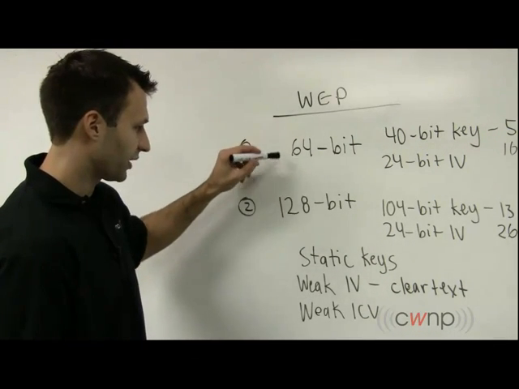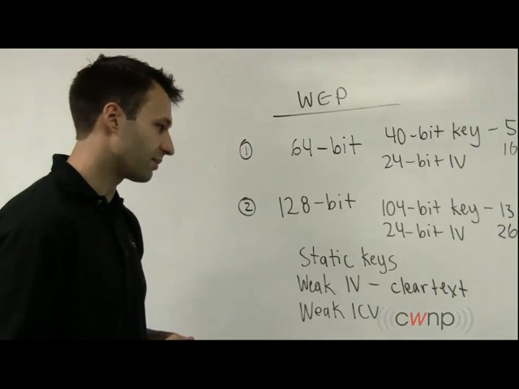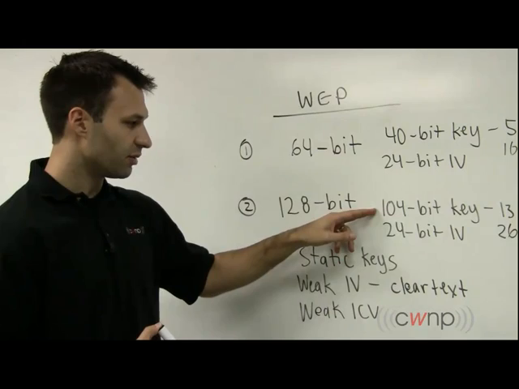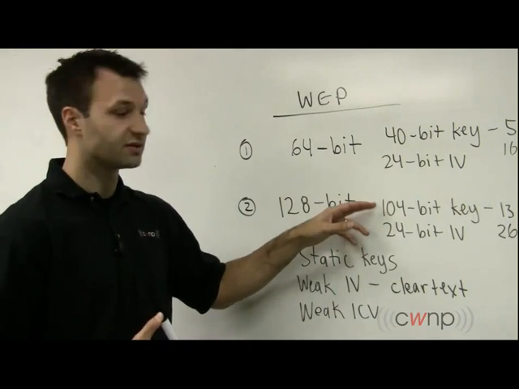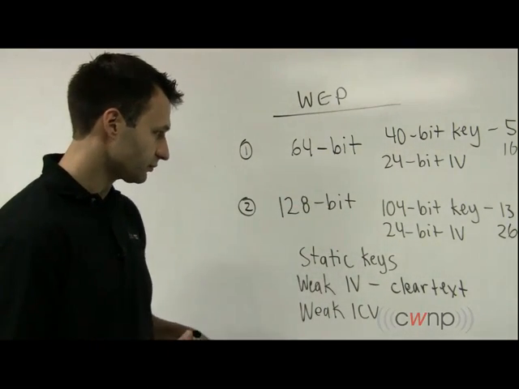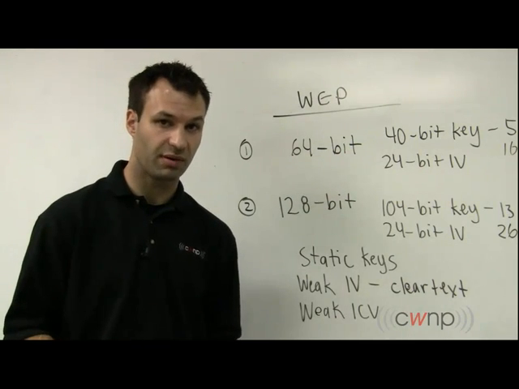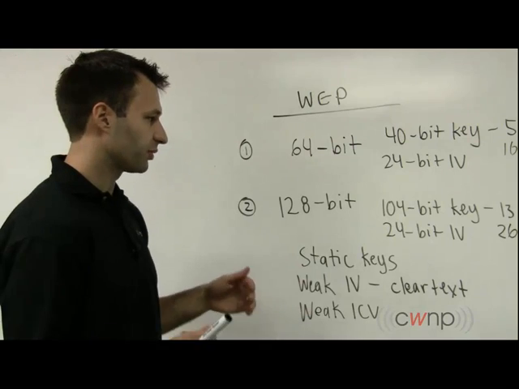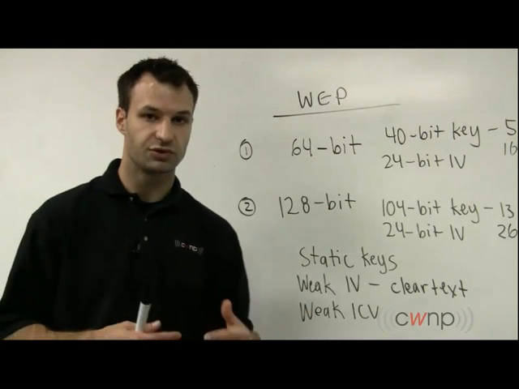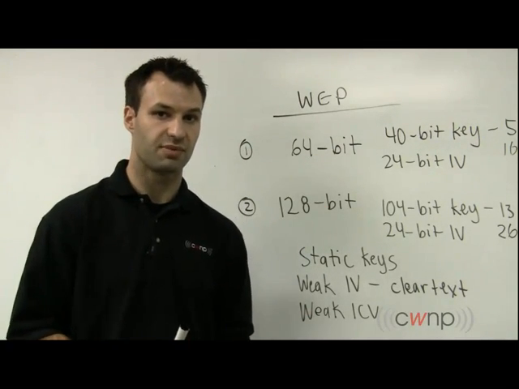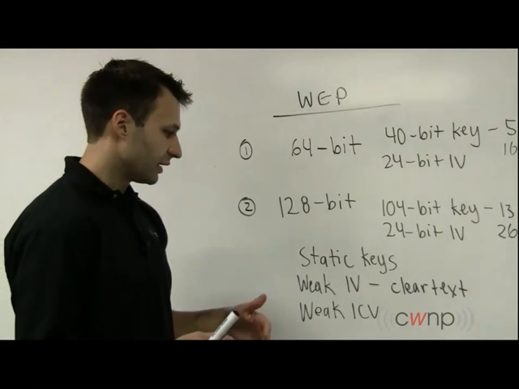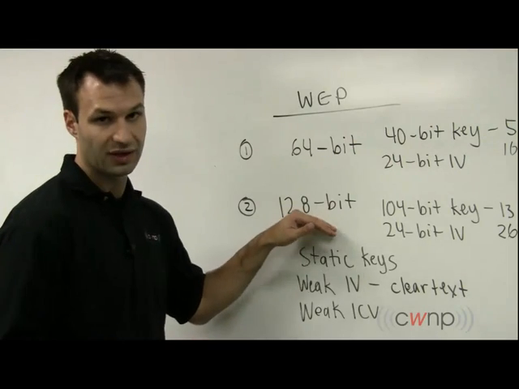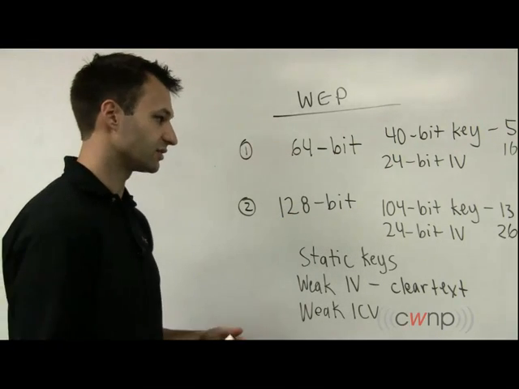So just a quick point here about the difference between 64 and 128-bit WEP is that even though there's actually a little bit better strength here with 104 bits instead of just 40, it's actually not much better. There's a little bit better cryptographic strength, but the real flaws with WEP come out regardless of whether you use 64 or 128 bits in a key. So if you have to use WEP, use 128-bit, but even that is not going to save you a whole lot.